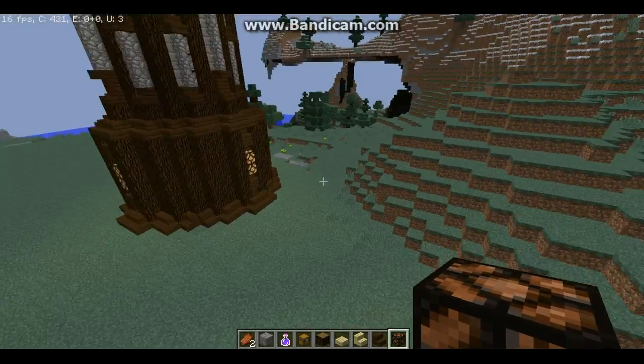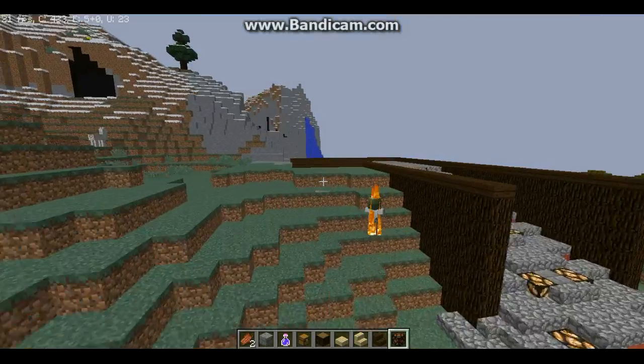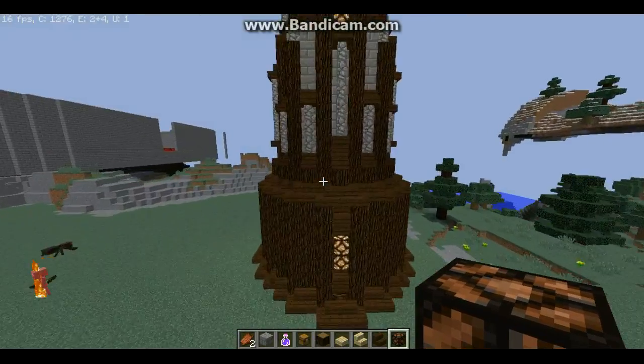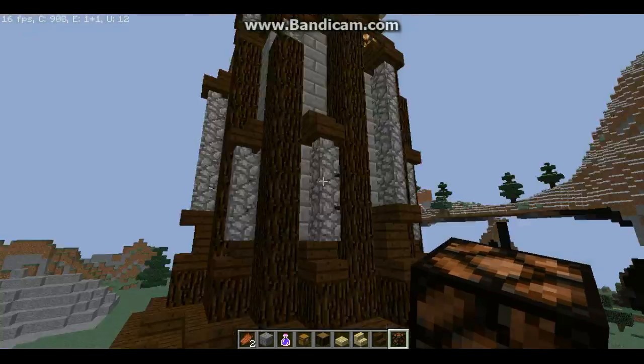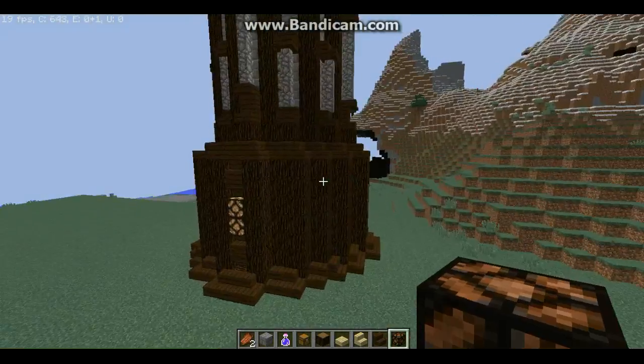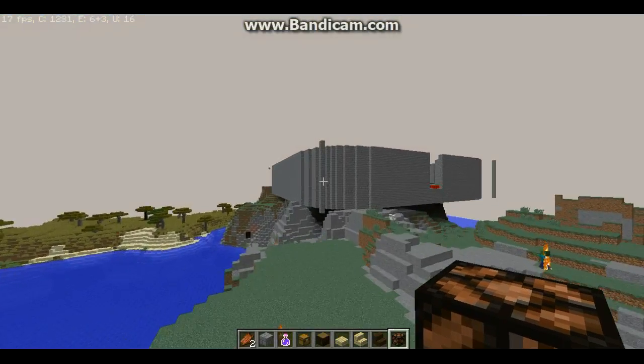I guess it doesn't really work yet, because what I want to do is have, with this here, you can walk across here and go into the tower from here. That's what I was gonna do. Well, in the future, that's what we'll do. But yeah, this part isn't actually the tower. That's the tower there.